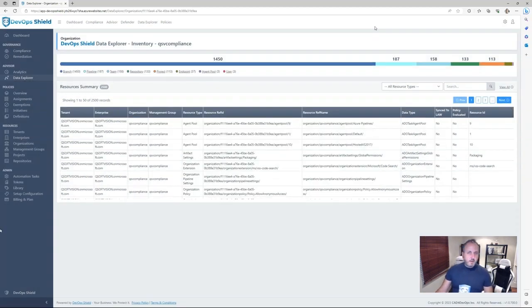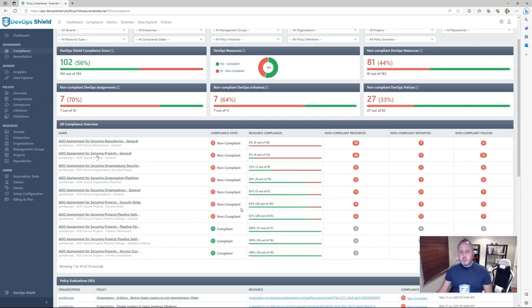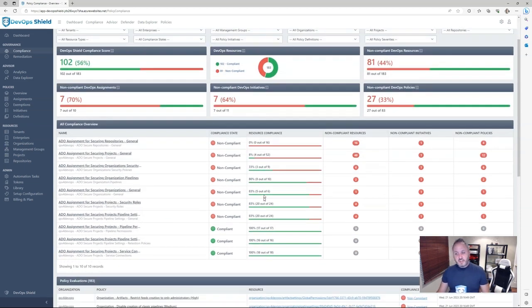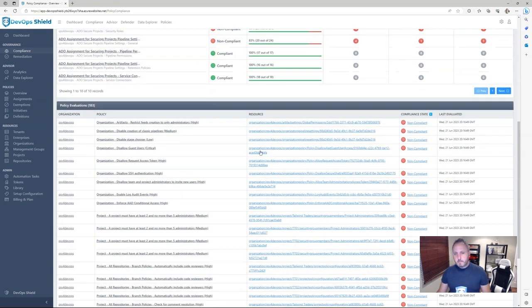And I'll end. So you saw how quickly we're able to get a full inventory. We also, of course, ran the compliance, which then gives you your compliance score. This again basically gives you what's compliant, sort of the green stuff, versus the red stuff, the non-compliant stuff. So things that you need to fix. And you have a full list and breakdown right here.